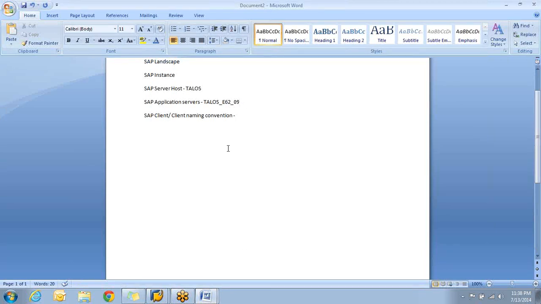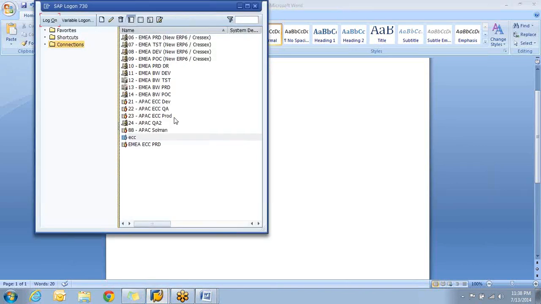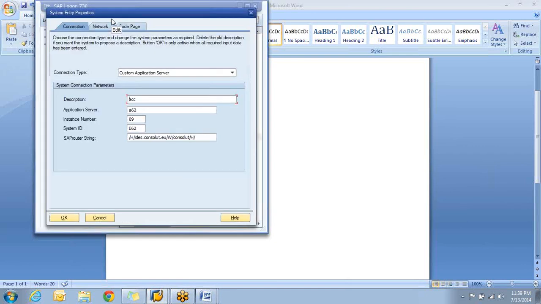So how can I say that E62 is my application server? You can go to your logon pad, and if you go to change properties, you can see that your application server is E62, the instance number is 09, and system ID is 62, correct?